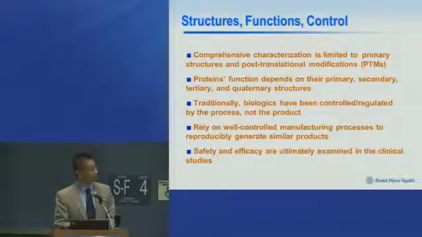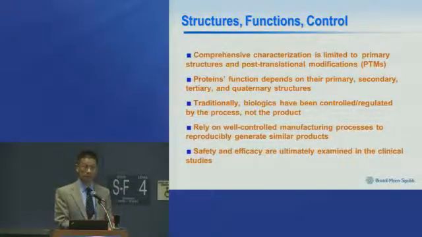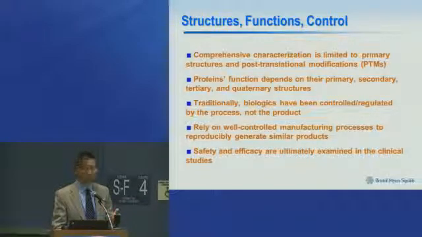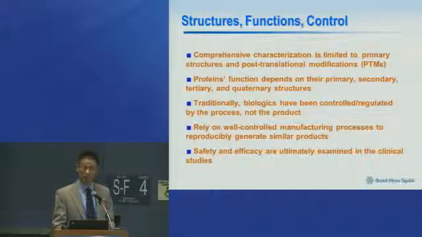Traditionally, by the way, biologics have been controlled or regulated by the process, not the product. The reason is you cannot identify, characterize, analyze all those components, since there are so many variable components in your complex. And ultimately, the safety and efficacy of your drugs will be tested in the clinical studies.